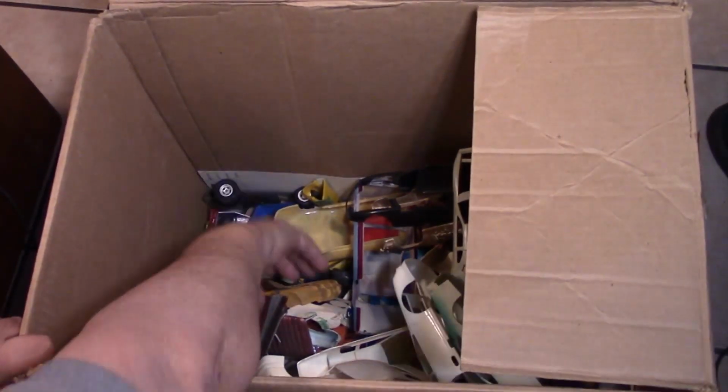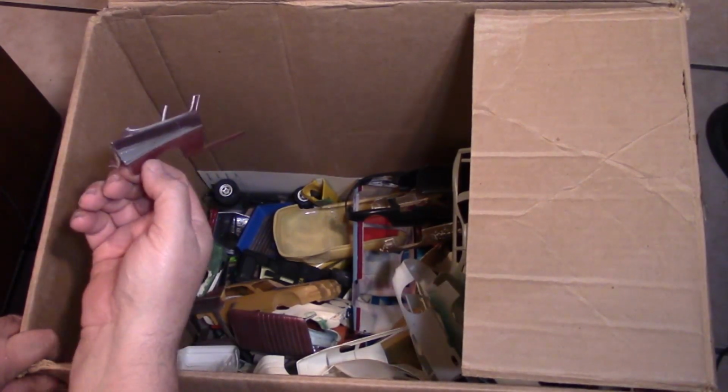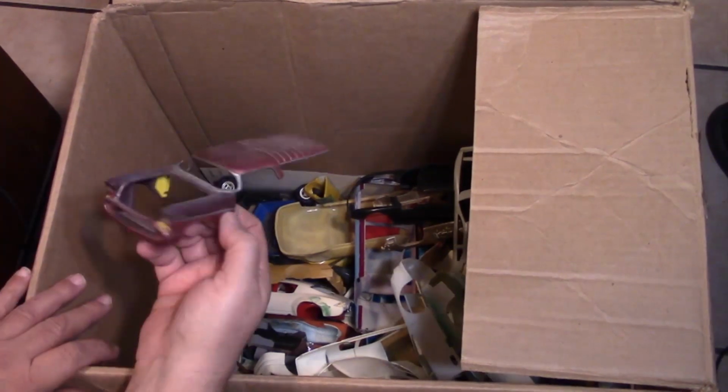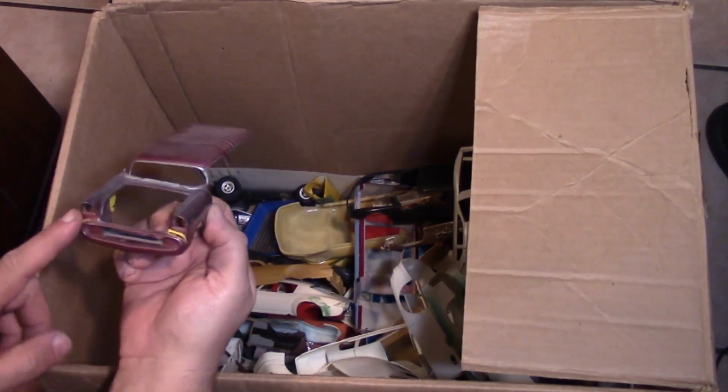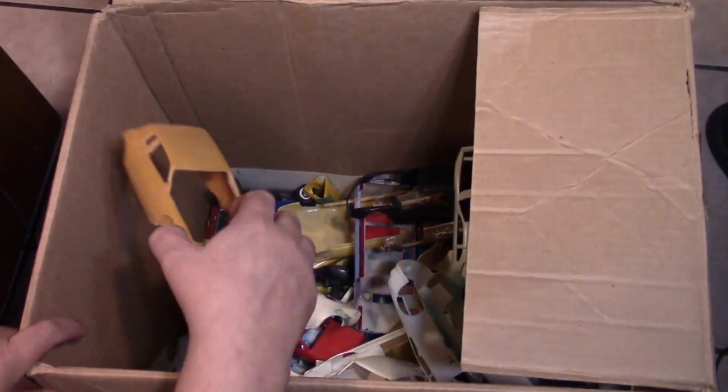Let's dig through. Oh, busted up model. That's just a Revell Nomad. That thing has seen its better days. I was trying to do a custom thing using all the custom pieces. Yeah, didn't work out. Oh boy, resin bodies.